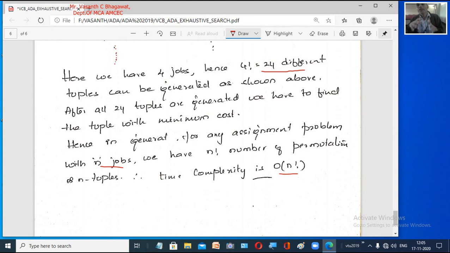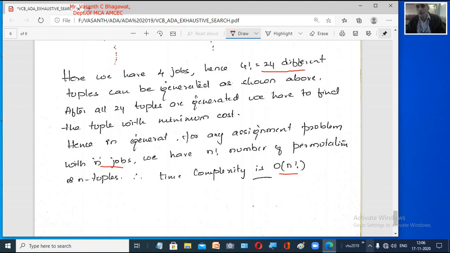So these are the three very important and interesting problems which we have discussed in exhaustive search. Now the same problems will be solved using other algorithmic techniques, because when we use brute force and exhaustive search, it takes a huge amount of time. Other techniques are available which make the algorithm very fast, and we can design it in a better manner. We'll look into those in our next classes.